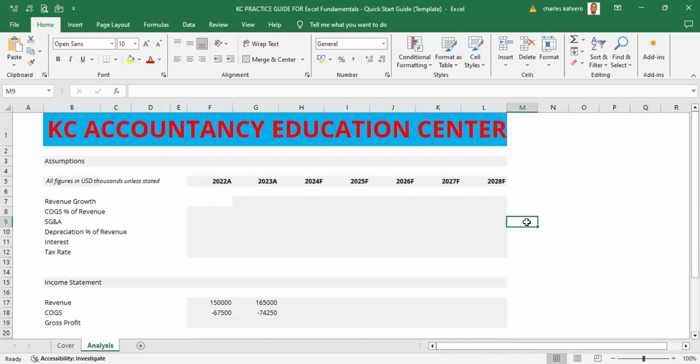Now, since we have these values well labeled, and we have those that are actuals and those that are forecasts, we've done that perfectly. So let's now provide a little more of a visual clue to the reader, because we need to differentiate, so that at least the reader can see the difference. And how are we going to do that? What we are going to do is use borders.